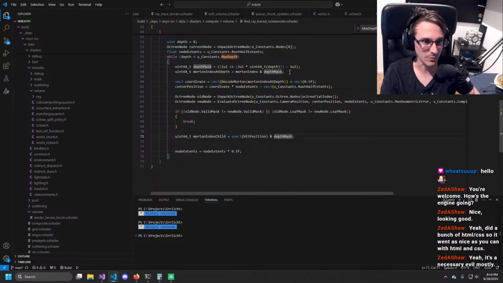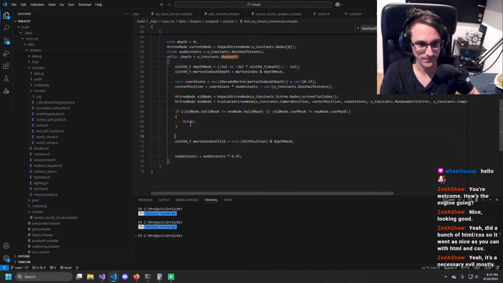Well, in this case, the depth mask plus one. I need to change the depth mask, right? And that would be depth plus one.